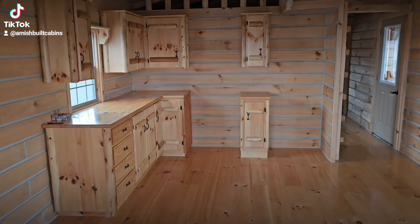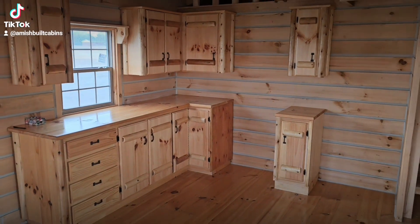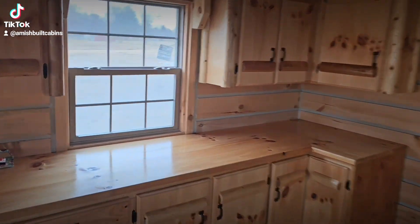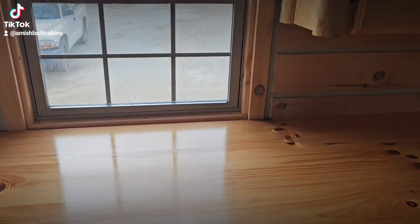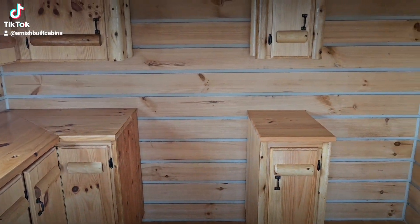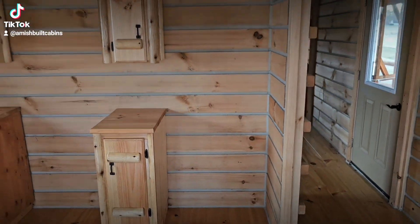It does come with these built-in kitchen cabinets, which most of our investors love and keep. You just let us know whatever size kitchen sink you want and we'll put that in. Let us know the measurement of your stove and we'll make sure it's properly spaced out so that fits right in there. And then the measurement of your refrigerator — a full-size refrigerator fits in there.